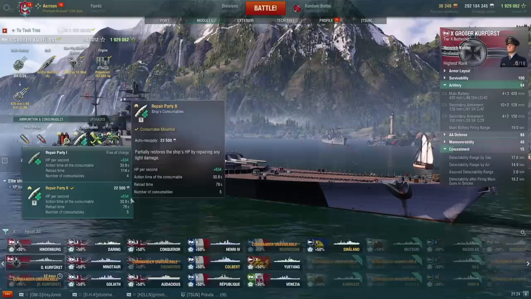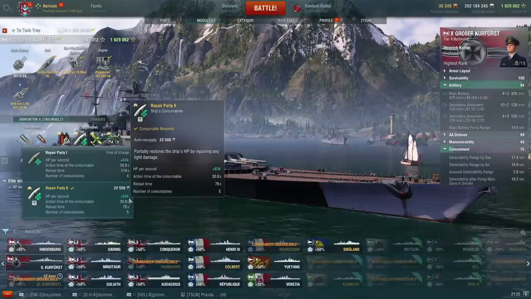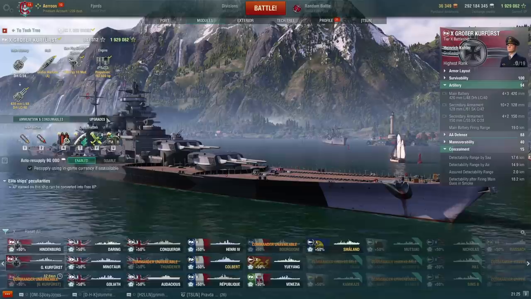Sure, it's only like... what is this? We're talking about 1500, 1600, 1700 HP, you know, per heal used, but you add up all 5 of them, that's 8k HP. Also makes the plane last longer and the Hydro last longer. Oh, and damage control as well. So I just wanted to see if it works, and it has been fine.